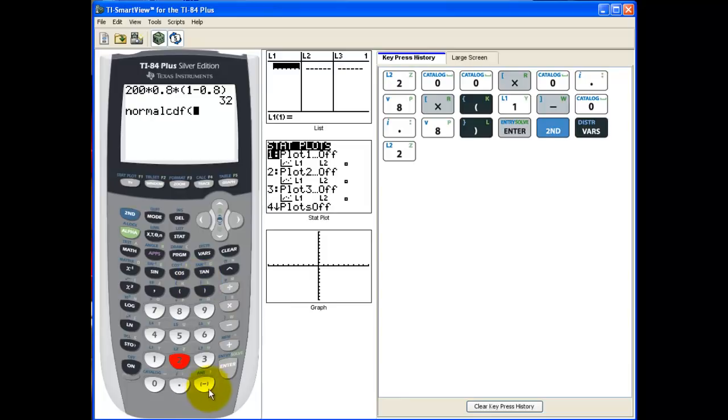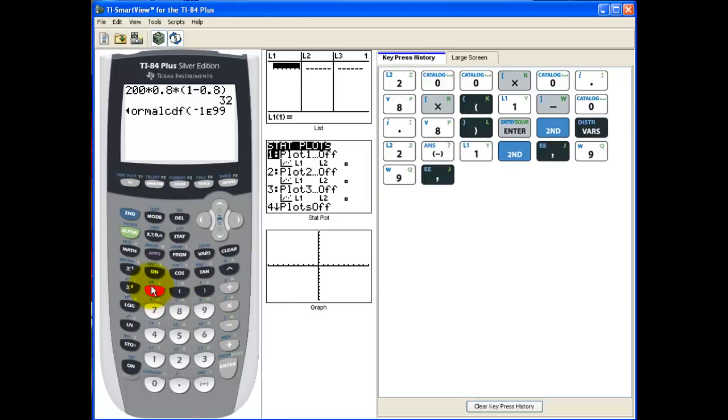Many values would work, but the one we always like to use, simply because it's easy to remember, is negative 1 times 10 to the 99, even though that's overkill here. And then the upper limit would be 154 out of 200. So we'd prefer to let the calculator do the division for us. You never know whether that is a nice decimal or a not so nice decimal. And so for that reason, it's far better to have the calculator carry the full precision there in the calculation.